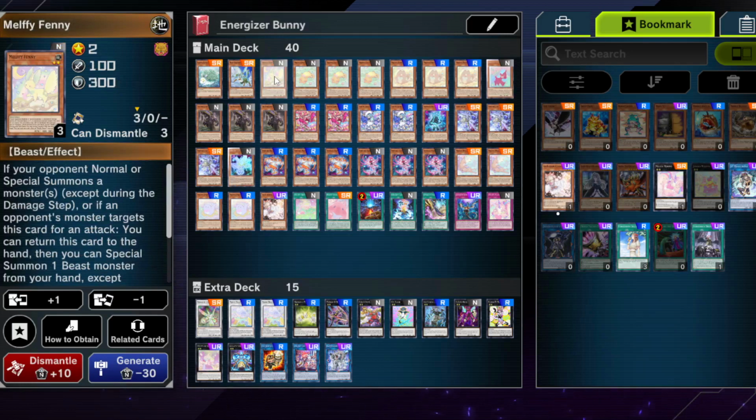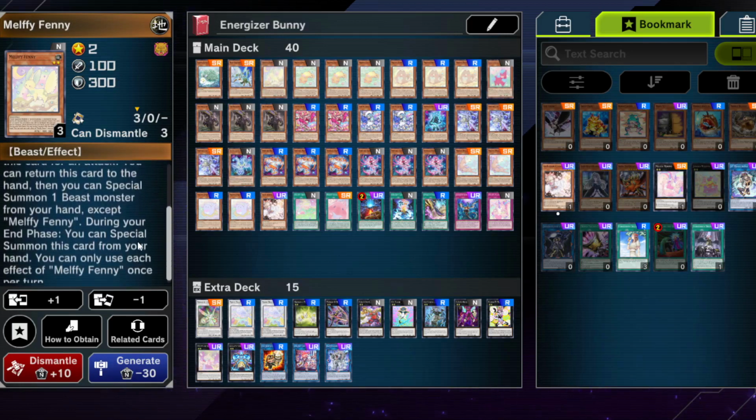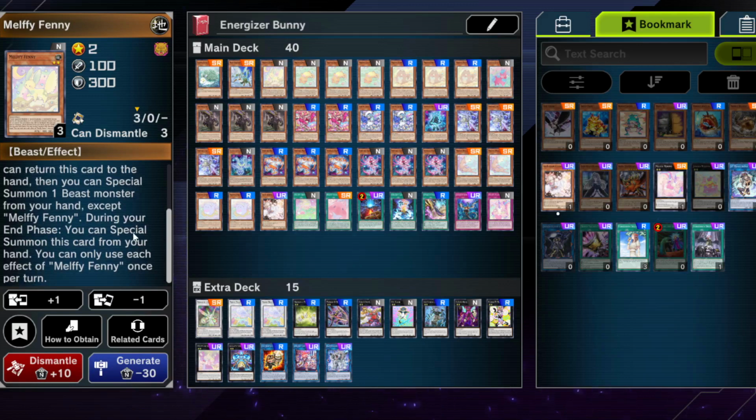with Melffy and Spright. Melffy Fenny, one of the ones that can actually summon a beast monster from your hand. It's probably one of the weakest, if not the weakest Melffy card, but since it is somewhat searchable with Fenny, and since it's technically even searchable with the whole Spright engine, I felt like, why not include this in this deck profile, because it actually does stuff, and you kind of need more names from time to time as well, and if it's in the graveyard you can still recycle it with certain other cards.